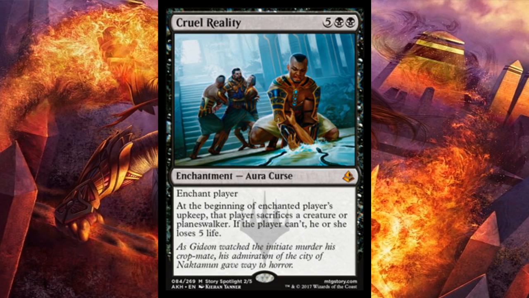Now, the last 5 cards that I'm going to talk about today are all kind of weird in one way or another. A lot of them look like jank, but they could be amazing. So let's take a look at these one by one because there's a lot to talk about. First of all, here's Cruel Reality right here.